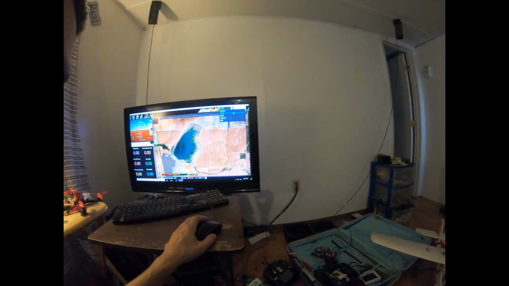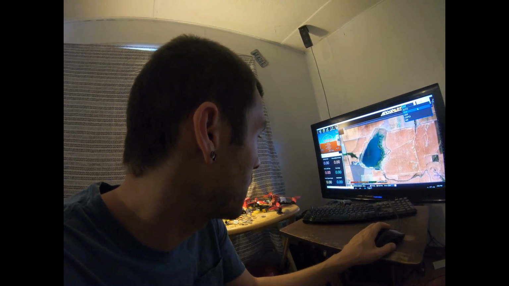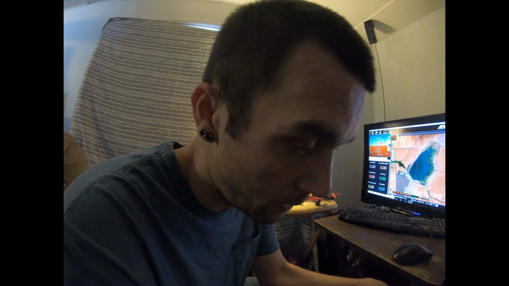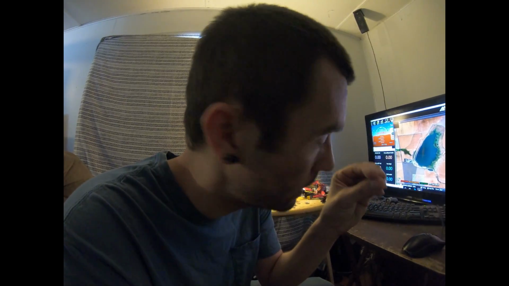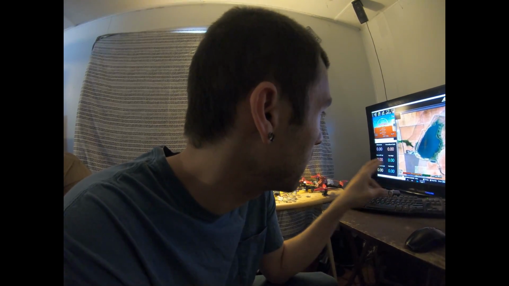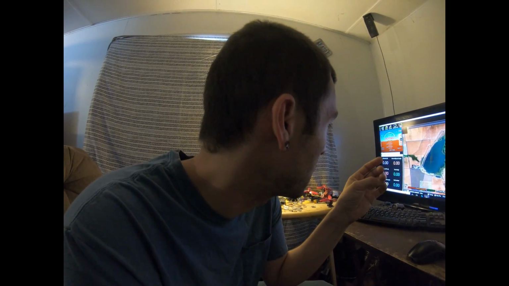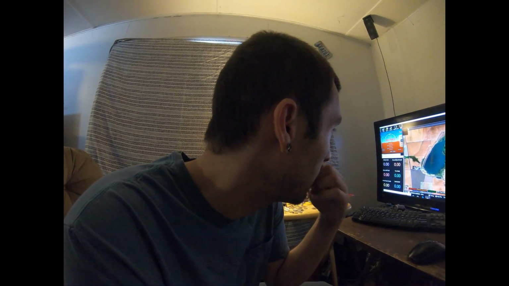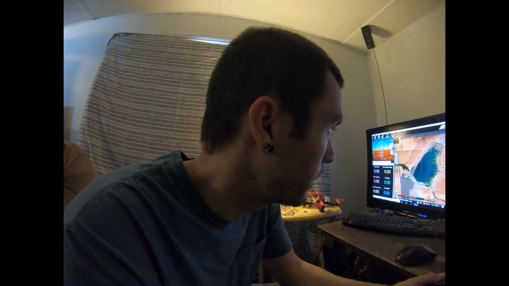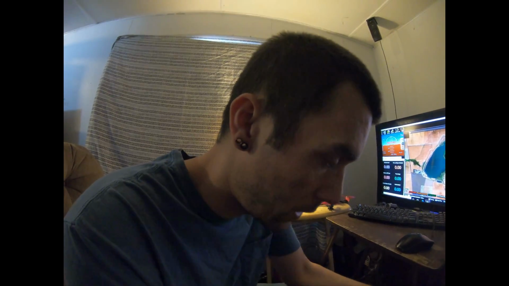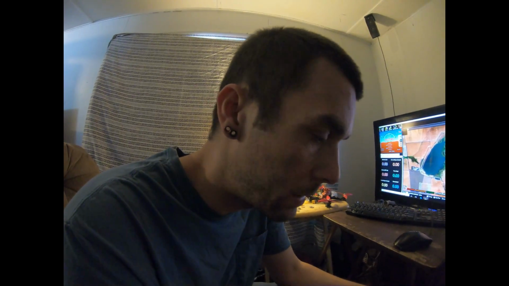So I can't get the TCP to work, which the other guy on iNav did, and I'm wondering how he got his Wi-Fi connection, because I can send out my Wi-Fi with my Crossfire module, and my Wi-Fi on my computer recognizes it, and I can double click on it and connect. There's no internet, I'm connected, but I can't get them to actually make a connection. I don't know if I have to go through my drivers and update it. But I've just been doing this with the cord, so it would be nice to have a wireless way so that I can have a computer in the car Wi-Fi'd to my Crossfire receiver tracking where my plane is instead of being connected.